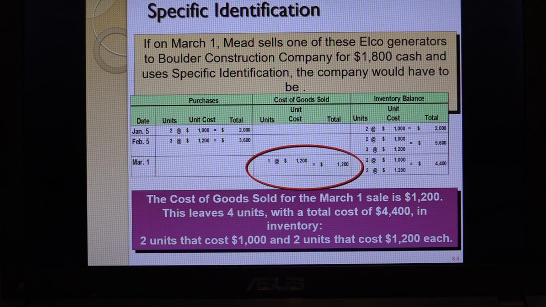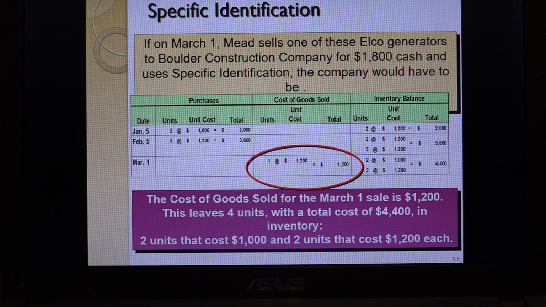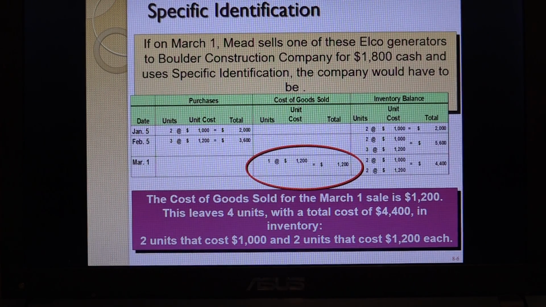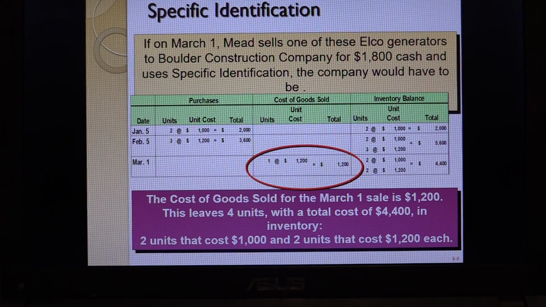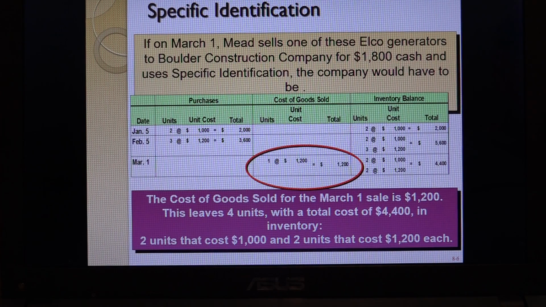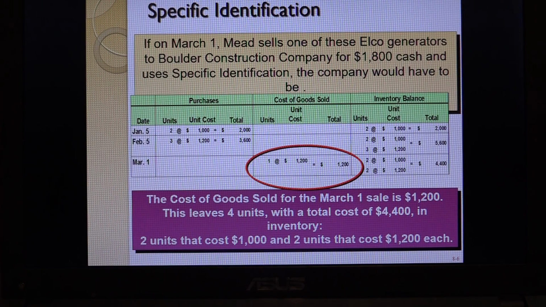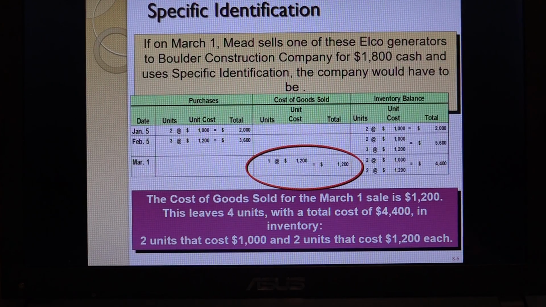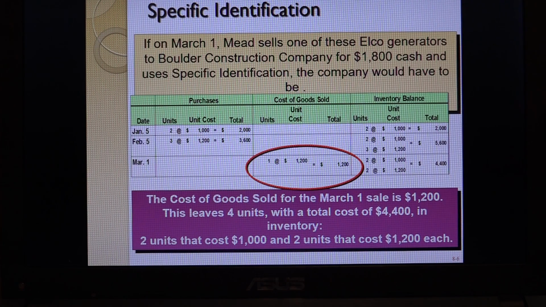All right, so because it makes a difference, FASB has come up with some acceptable ways of determining inventory flows, what we would call cost flow assumptions. Now there's 3, well, there's really 1, 2, 3, 4 types. The first is this specific identification method of cost flows. We'll talk about first in, first out. We'll talk about average cost, and we'll talk about last in, first out.